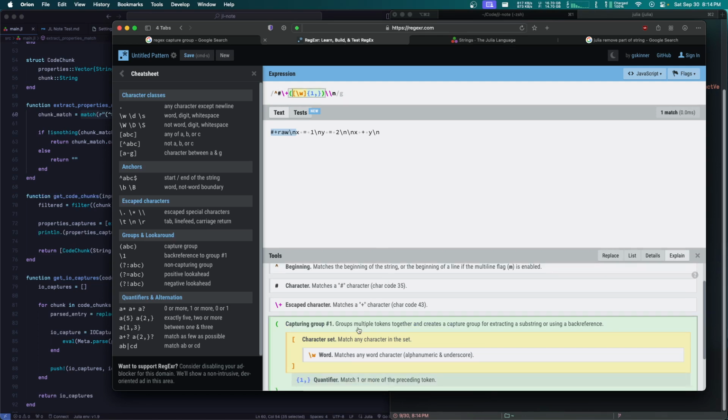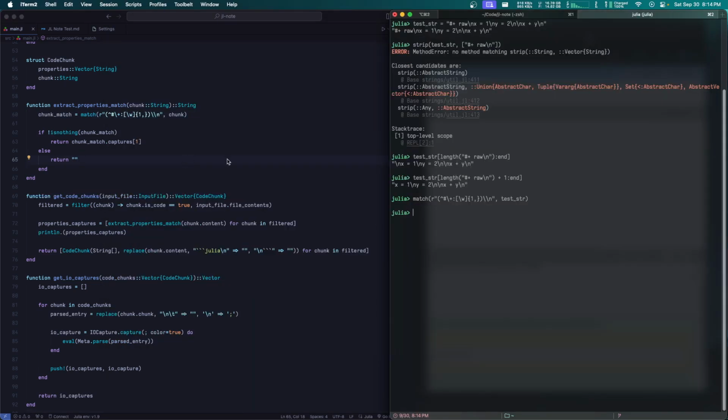Capture group or groups, multiple triggers together, creates a capture group for... Well, it's matching again now. So wait, how will the actual capture groups work? I'm hoping potentially that this will just... No, of course not.